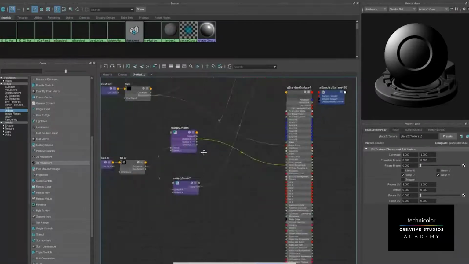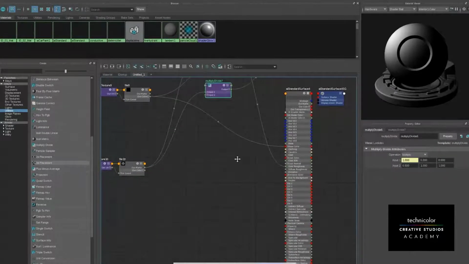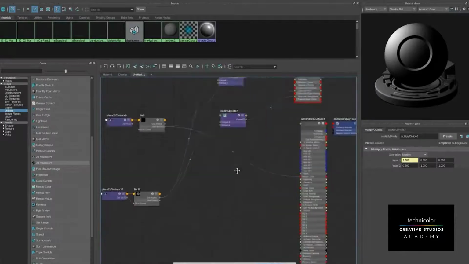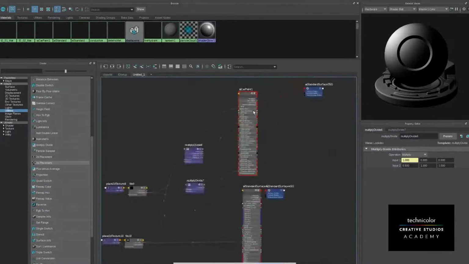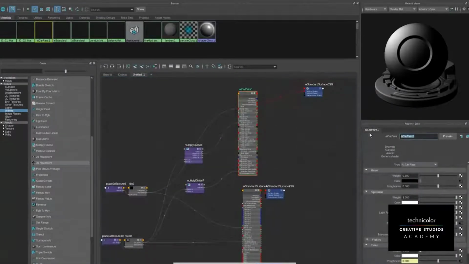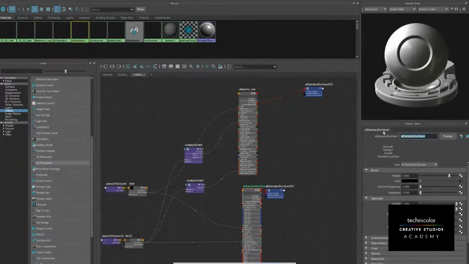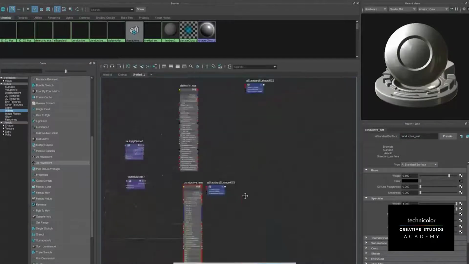Actually, I won't put this here, sorry, my bad. That's not what I want to do. I want to just use the map coat roughness. Yeah, there it is. And I'll add in a different multiply and divide node here because I'll be controlling the coat. I'll be controlling the conductive material separately. So let me just rename this real quick. Let me call this the dielectric mat, and conductive mat. Okay, so I'll just leave that as is for now.